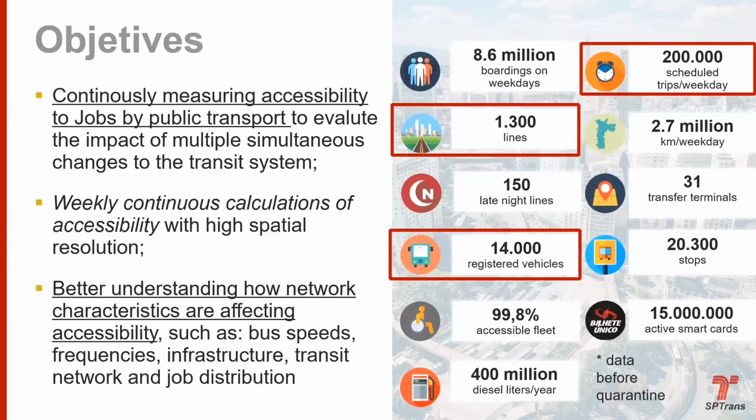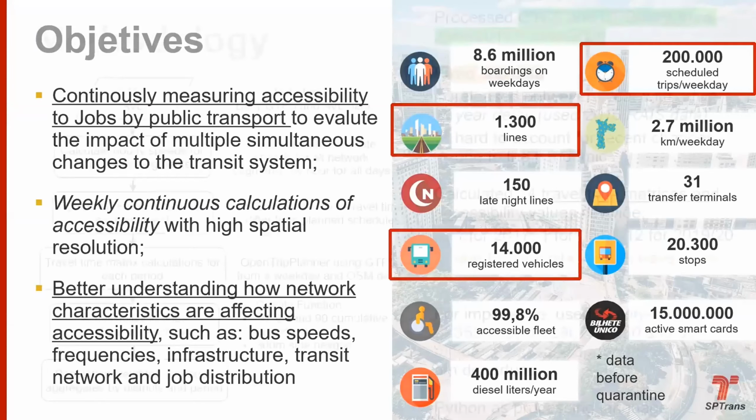As we know, transit systems are dynamic, and changes such as different bus speeds, modified service frequencies, and infrastructure additions such as new metro lines and new bus lines happen from time to time. We often evaluate the effects of specific modifications using before and after analysis, but still don't quite understand how those continuous and simultaneous modifications affect job accessibility over time and space.